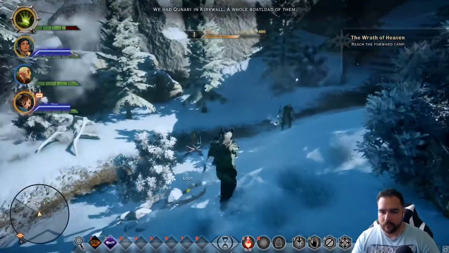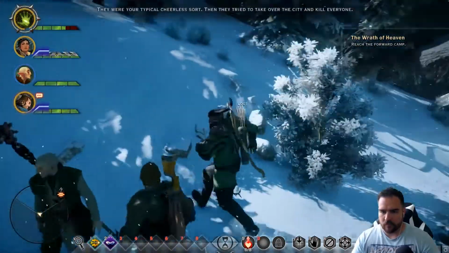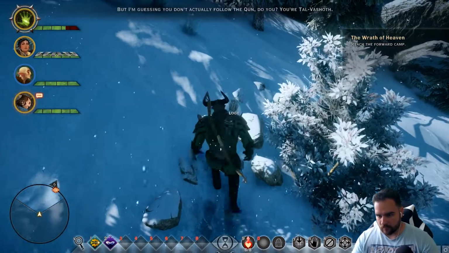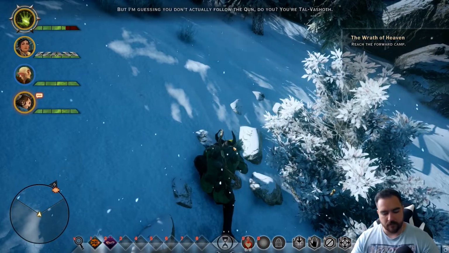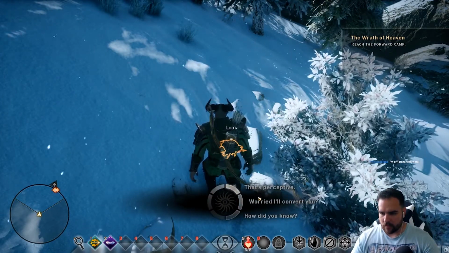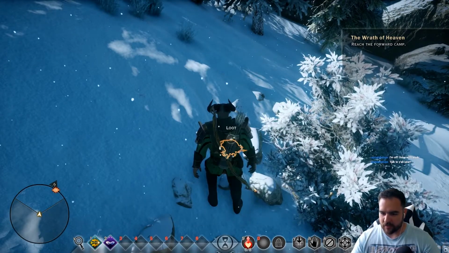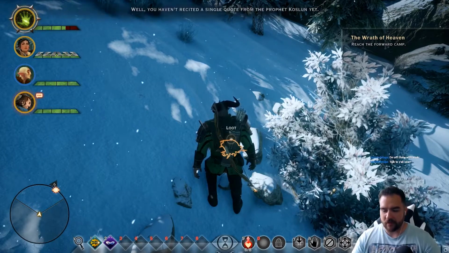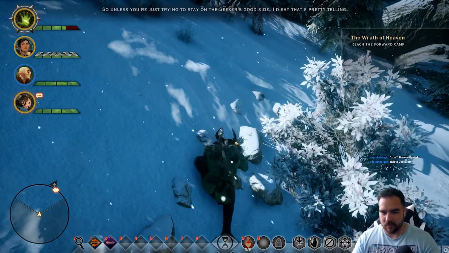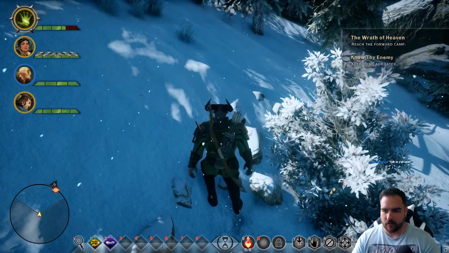Okay, cool. We had Qunari in Kirkwall. A whole boatload of them. They were your typical cheerless sort, then they tried to take over the city and kill everyone. But I'm guessing you don't actually follow the Qun, do you? Not really. Calvashoth. That's perceptive. That's an excellent guess. Well, you haven't recited a single quote from the Prophet Koslun yet. So unless you're trying to stay on the Seeker's good side, I'd say that's pretty telling.